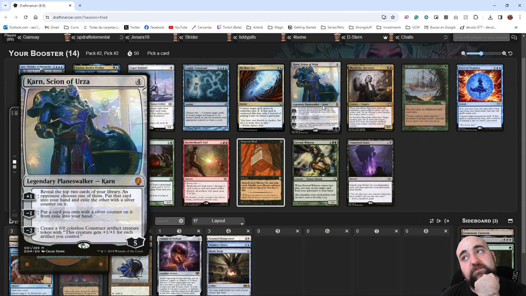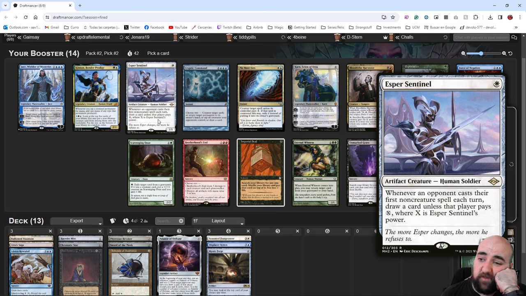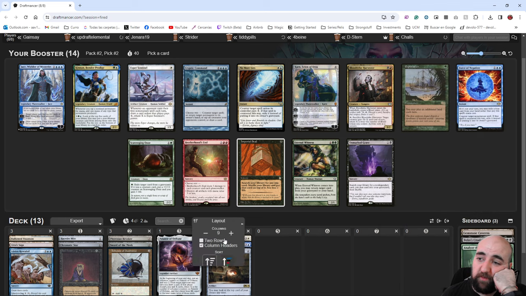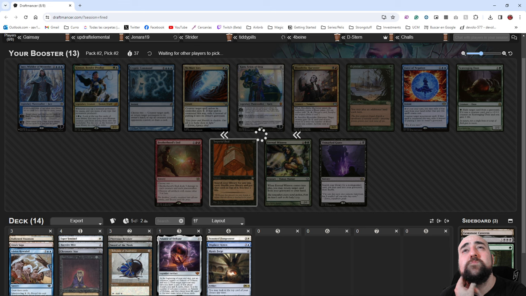Inan, Karn. Sentinel probably the pick, just solid. Want to play white anyway. Probably want to play Esper. So maybe I should have pivoted when cards didn't wheel. It's not too late yet, but starting to be too late.